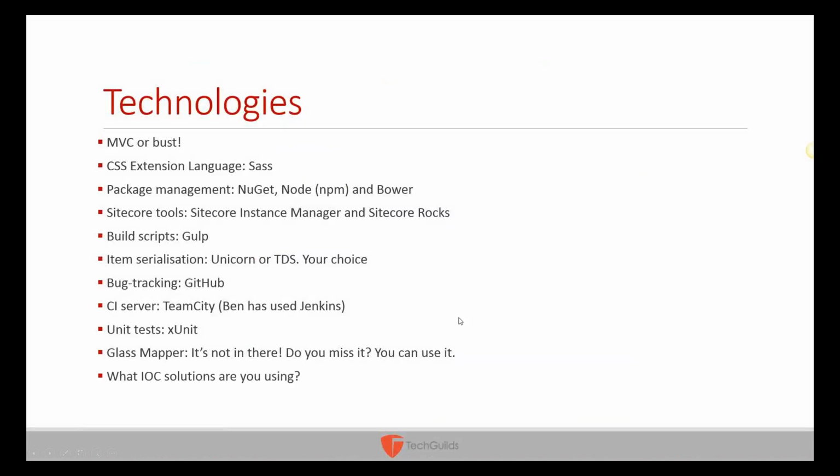And of course, there's a recommendation in Habitat, to reduce the coupling between different modules, to think of using things like inversion of control. So it hasn't specified an IOC container, and first of all, what IOC containers are you guys using right now? Anybody want to offer?